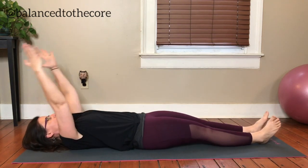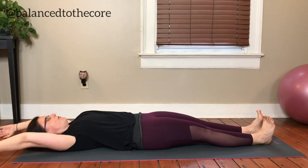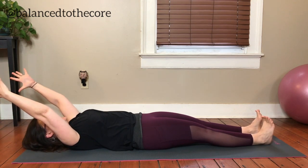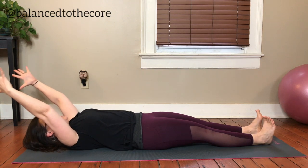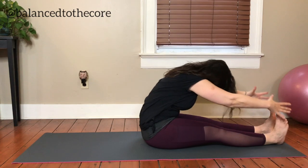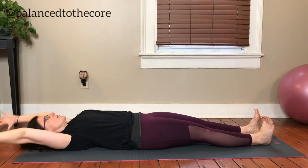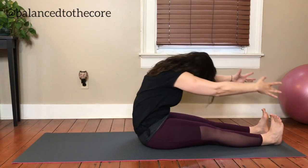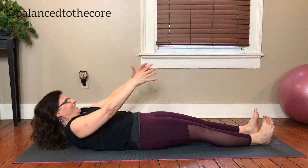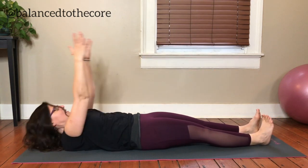Stretch your legs long, reaching the arms behind you. Stay right here and really ground your shoulders, your ribs, and the back of your pelvis. If you reach too far, you lose everything — you lose here. So pull everything in and feel it all pull into the center of your body. Once you feel stable, take a nice inhale. Start to pull the chin to the chest — that's the position you were just in — but now continue on as we lift up. Stretch for your toes and roll it back. Notice this is like the first exercise: we pull back with the waistband first, and the rest of the spine follows. The waistband pulls you back — like I punched you in the stomach almost. Notice what the shoulders are doing — we don't want to yank on those; we want it to come from the belly.